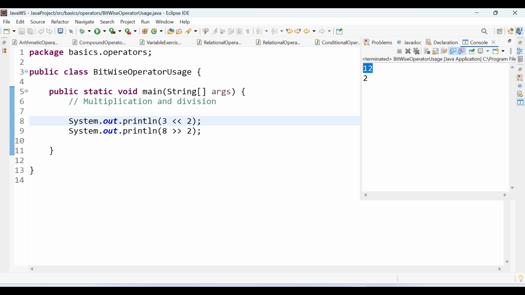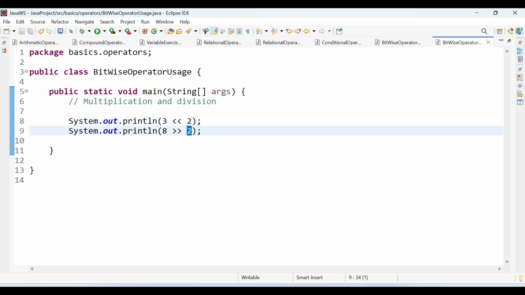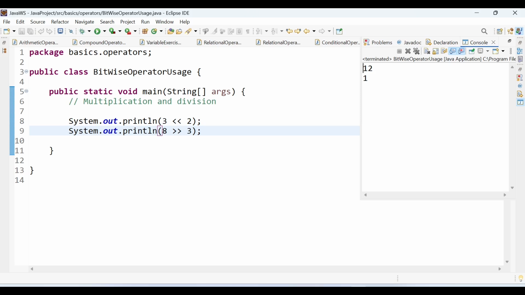And here it will be divided by 2 to the power 2. So 8 divided by 4 is 2. If we change it to something else, then in this case actually you will get 1, right? Because 2 to the power 3 is also 8. So that is how you can do fast multiplication and division, but it is limited only to 2 to the power of this number.